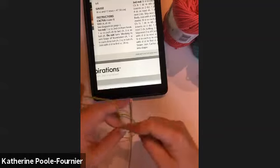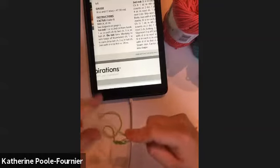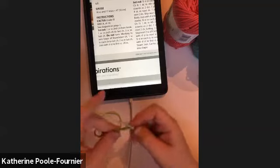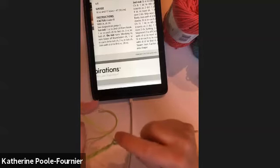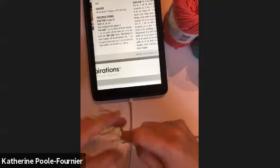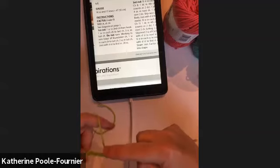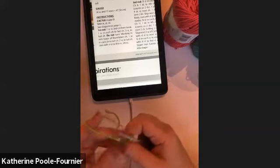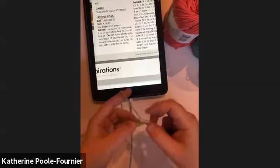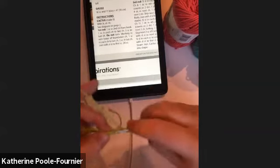1, 2, 3, 4, 5, 6, 7, 8, 9, 10, 11, 12, 13, 14. Okay. And so I'm now working into the second chain from my hook. So this is the first chain right here, so I'll work into this second chain.